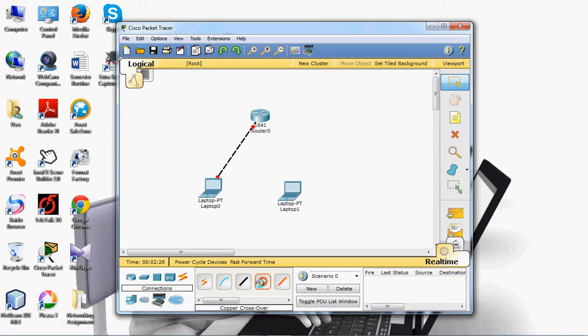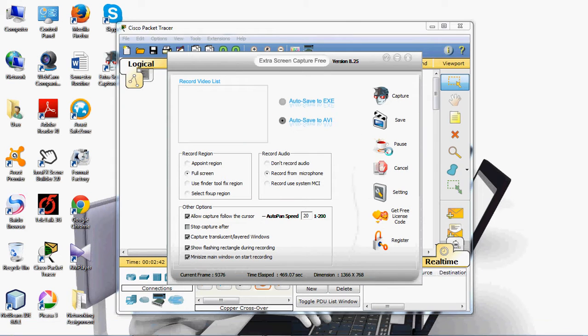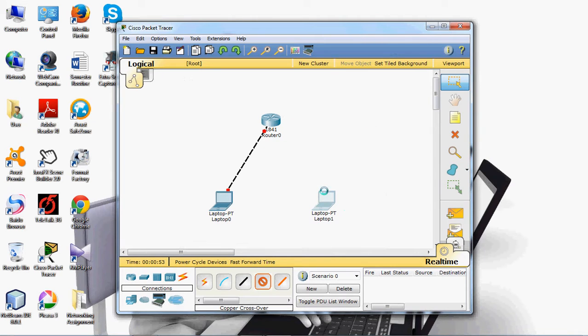Take another copper crossover from laptop 1, FastEthernet, and now for laptop 1 we connect to the router, FastEthernet 0/1. As beginners, you may ask why we connect two laptops with the router. Yes, this is a logical question, because the router is our main device.